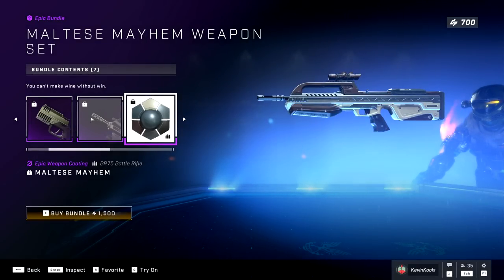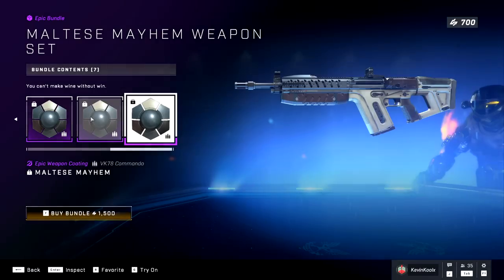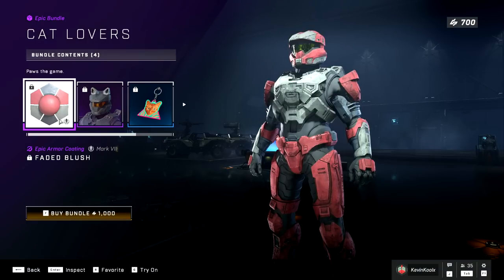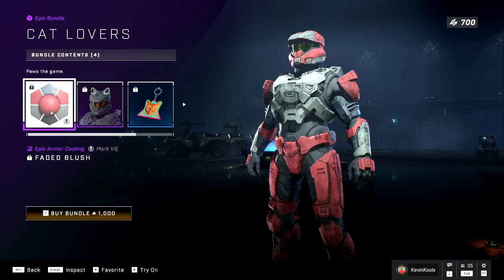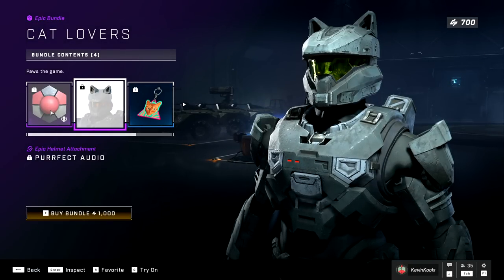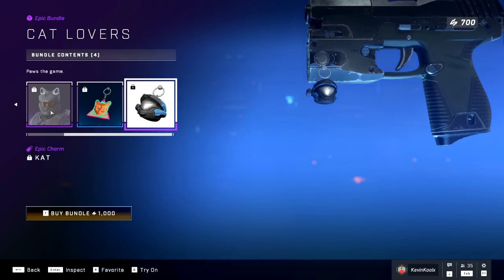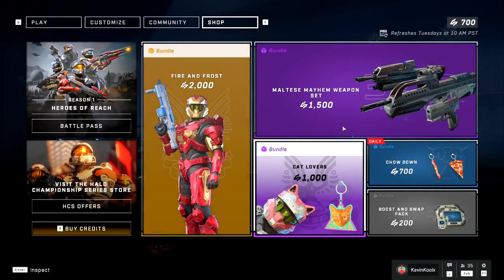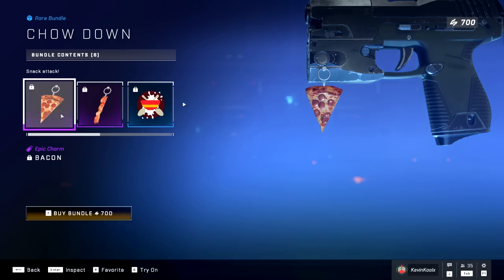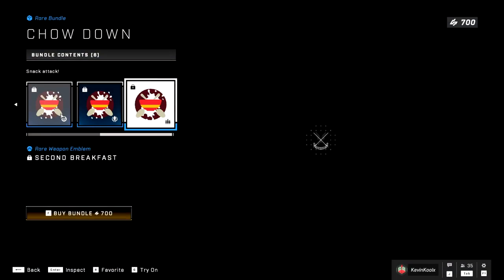This coating here we actually had during the flights — it's nice but nothing that would make me want to spend $15 on this set. And you're going to be seeing this one a lot: the cat lover set, which gives you the coating but also cat ears on your helmet. Honestly I think this is kind of fun, I'm all for it. You also get a weapon tag with a little cat face, a cat weapon charm, and the cat's actual helmet, which is so funny. And we had the return of pizza for melee — a pizza charm — plus a bacon charm as well with some nameplates.